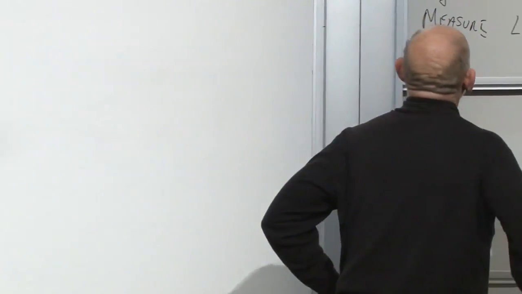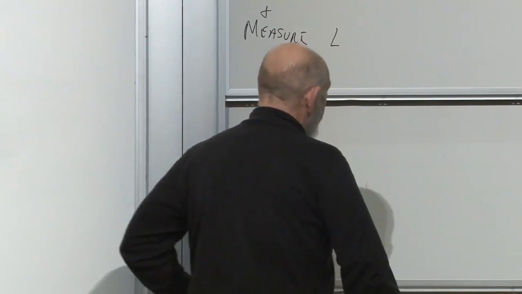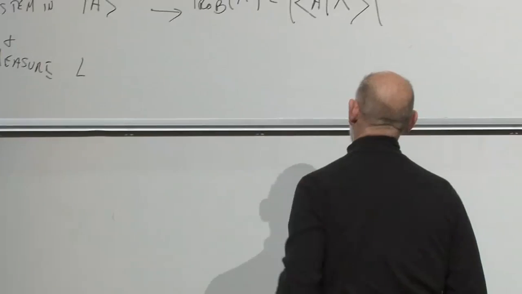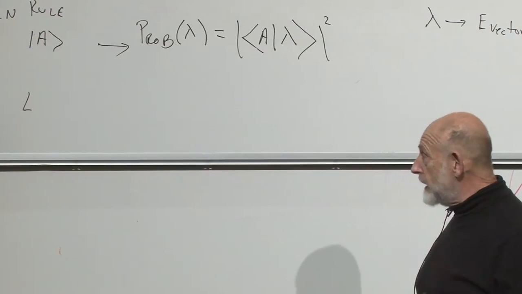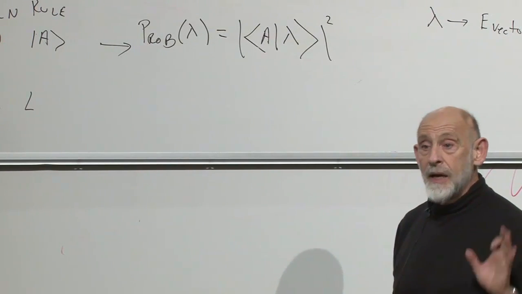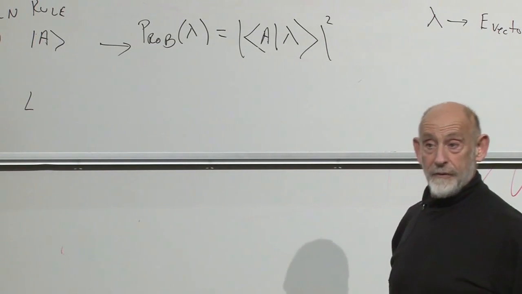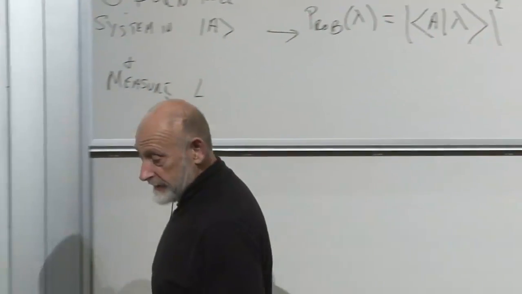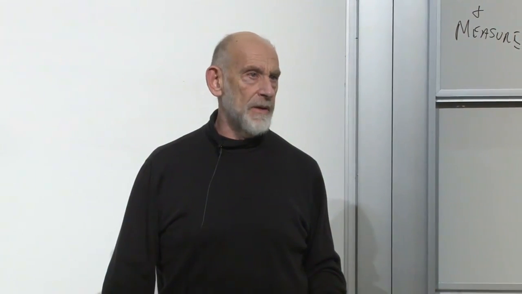Which of these principles took you from several possible outcomes to one actual outcome? Well, okay. If the starting state of the system happens to be an eigenvector of L, then it will only have an inner product with one of the eigenvectors. Right. So, again, these are good questions. If you say L ket lambda equals lambda ket lambda, that's right.